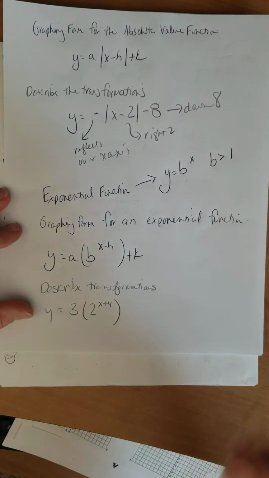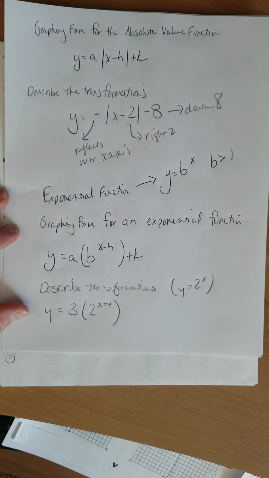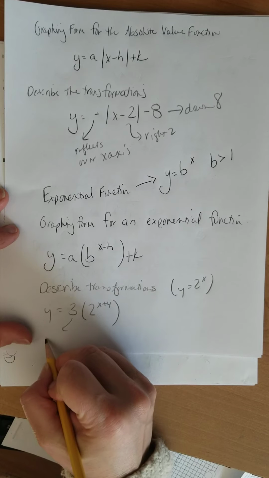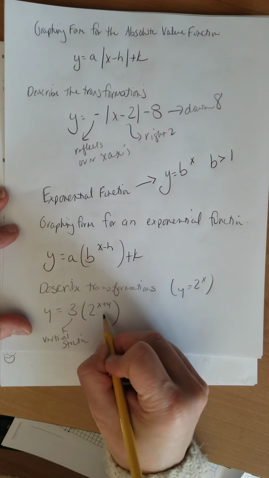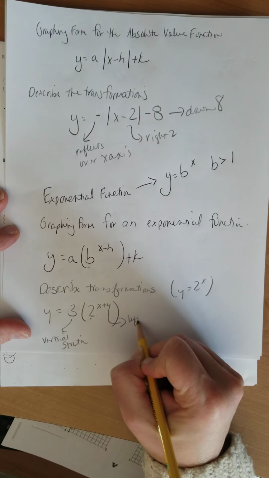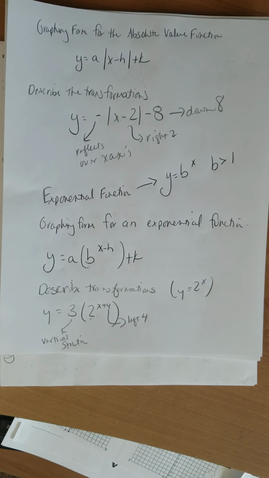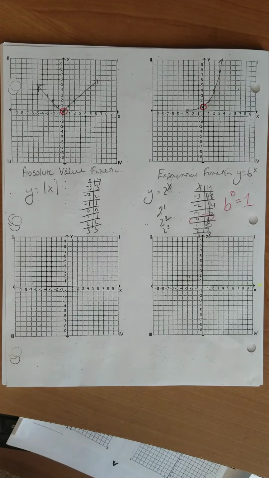All right, now you have to keep in mind your base is 2. That is my parent function. All right, the 3 is going to give me a vertical stretch. The 2 does not do anything. That's my base. The 4 is going to move it to the left 4.